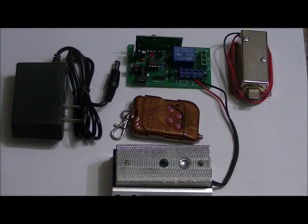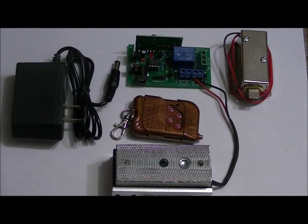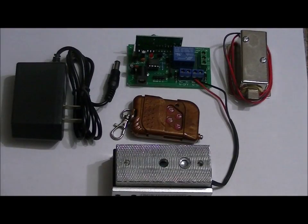And there are obviously two pins per terminal block, M plus, M minus. M plus is your red wire, M minus is your black wire, in both cases for the solenoid and for the electromagnet. M for magnetism, for magnet, because both of them use electromagnetic properties. They both actually use an internal coil.